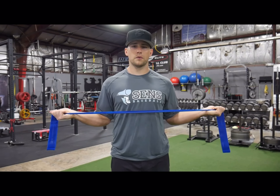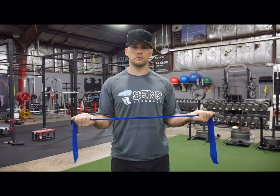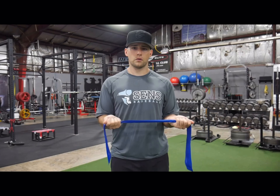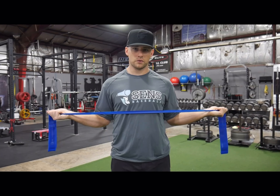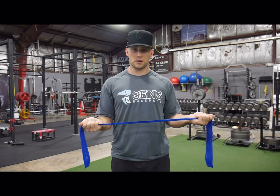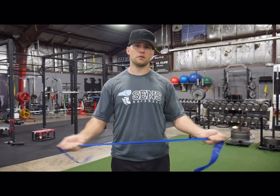So I'm going to go out, come back — one, two, three, four. The band stops when it basically touches my sternum, and then I just return. I try to keep my elbows pinned. A common error is to let them drift — you'll see a lot of athletes do that.